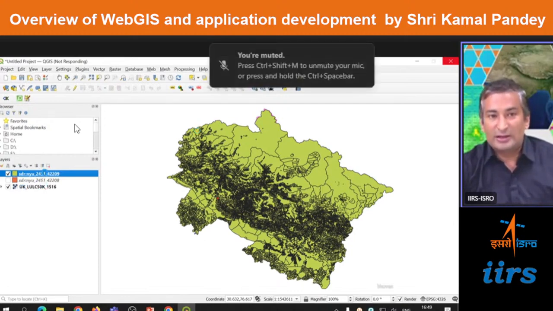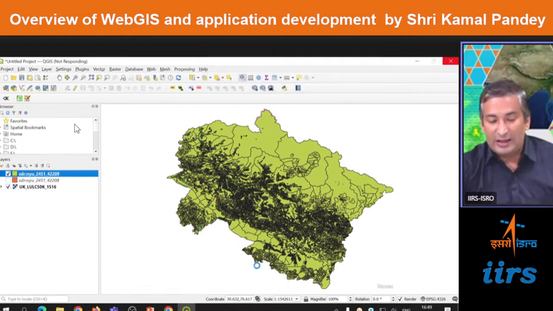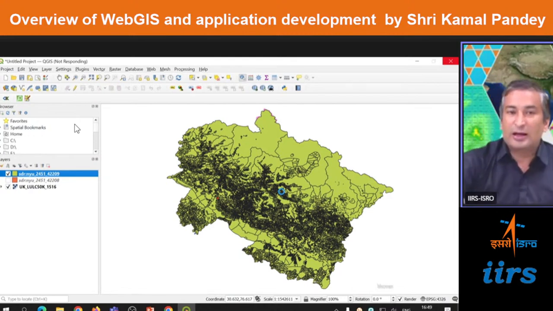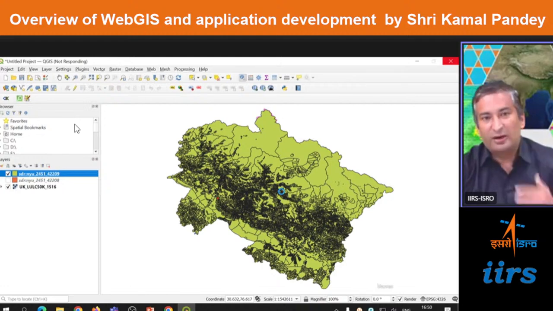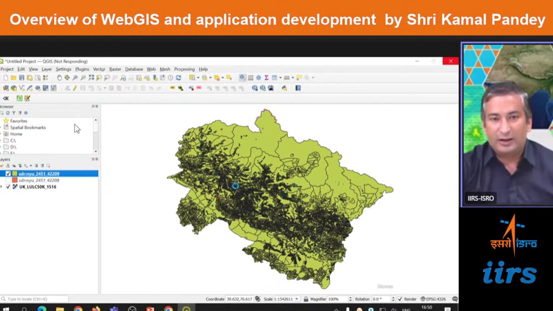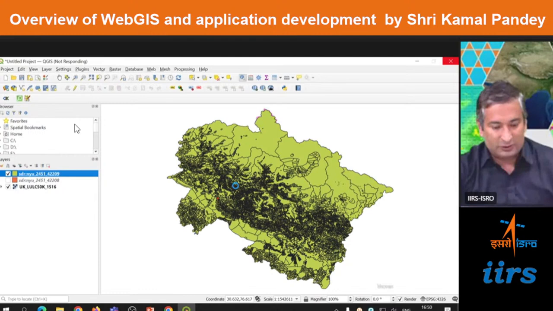For WFS, we can see both the geometry as well as the attributes. But in case of WMS, we are seeing only a snapshot of the data sets, with the geocoding as well as some attribute information on click of a feature. If you click on a particular feature, it will give you the attributes of that, but it will not give them in a tabular form. Here it will take a little bit of time because the number of polygons is more over there.